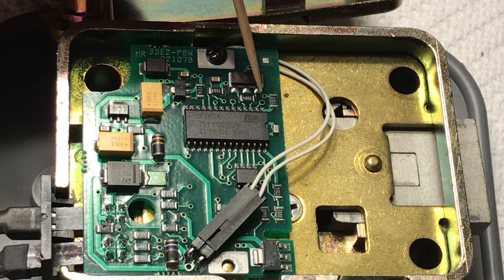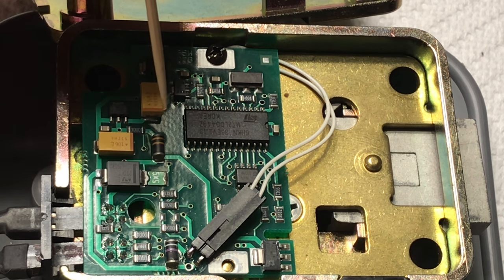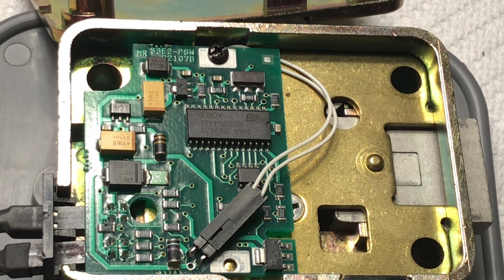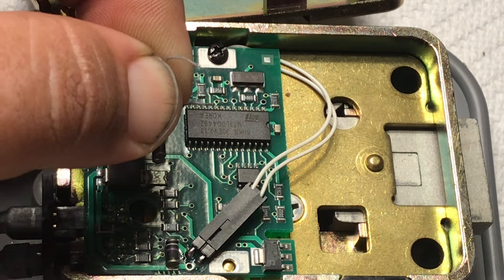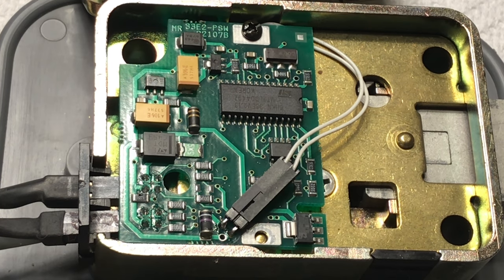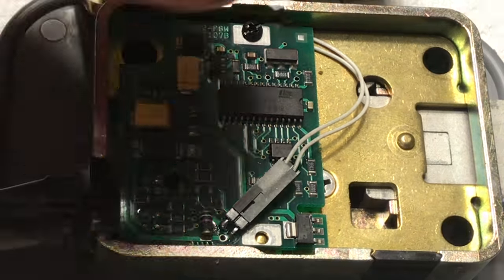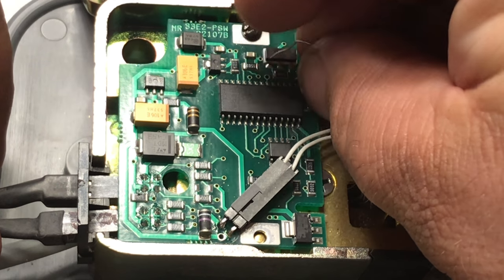The ones we want to pay attention to are this one here and that one there — those two are a little bigger than the rest. These are tiny holes and a paper clip is usually too big; that's what everybody tries at first, and then everybody stops and goes to a staple instead. If you do some Googling online they'll tell you to unplug the dial and unplug the battery, then plug it back in and within five seconds punch in the six 5s to reset. I found that's all unnecessary. All I do is work the staple into those two holes and just let it sit there until I'm done with the operation.